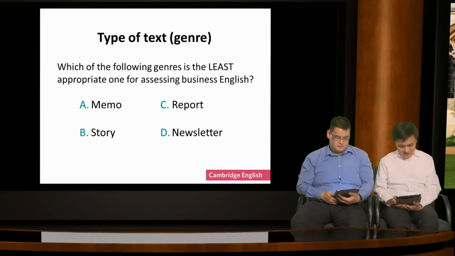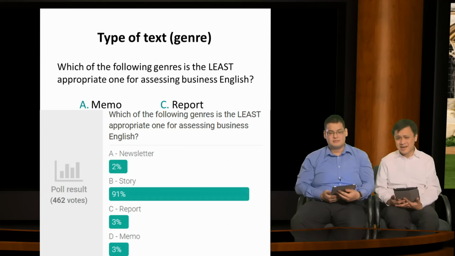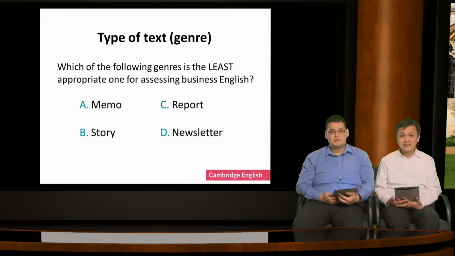And I can see from your votes that it seems to be a pretty constant 90 or 92% of you saying story is the least appropriate. Indeed, companies may very occasionally come up with a story of how they started or grew, but in general, of the four choices, that is the genre that's least frequently used in business contexts.